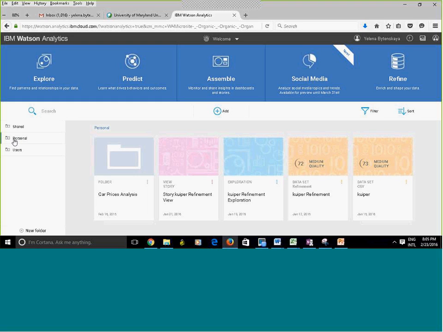In the personal area, you're going to see anything that only you can see, or nobody else besides the administrator. You're not going to see users because you don't have administrative privileges. You're just going to see these two tabs. Personal is everything that you created, and shared is everything that's available to you.